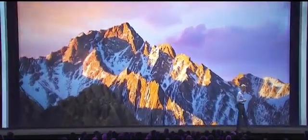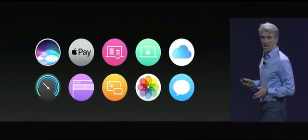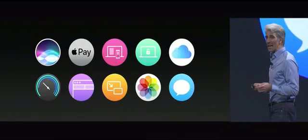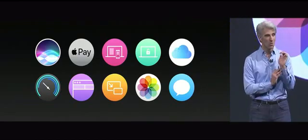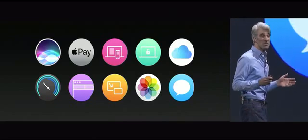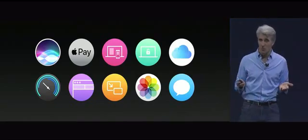Our current release of Mac OS, of course, is Mac OS Sierra. Sierra brought Siri and Apple Pay to the Mac, let you put your documents and your desktop in the cloud, and even let you unlock your Mac automatically using the watch on your wrist. People are loving Sierra, and we love it too, so we wanted to spend this year perfecting it.